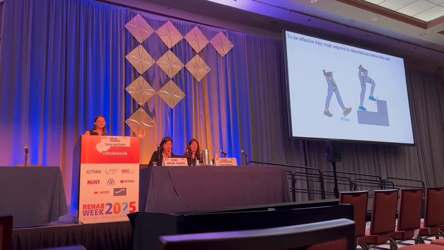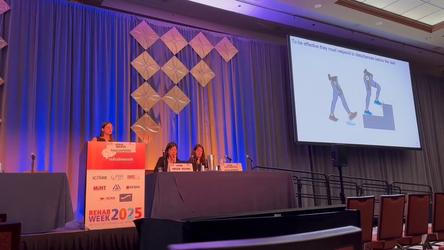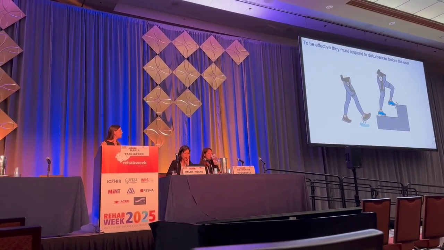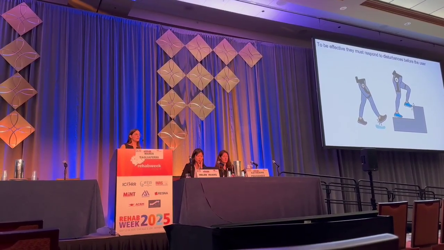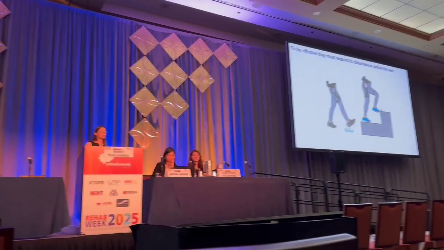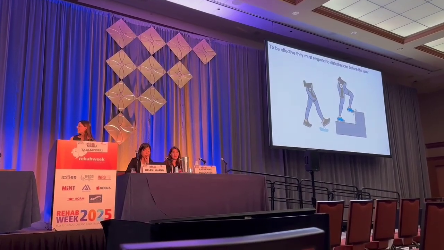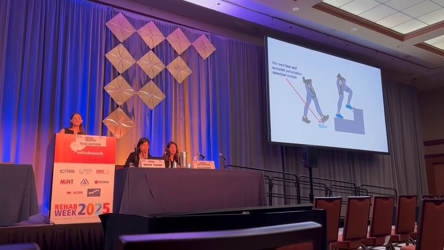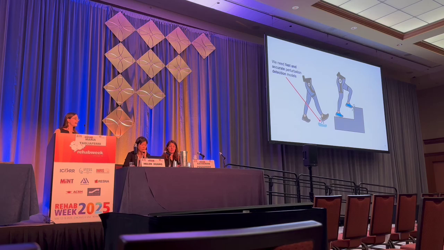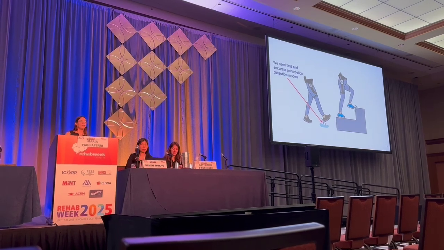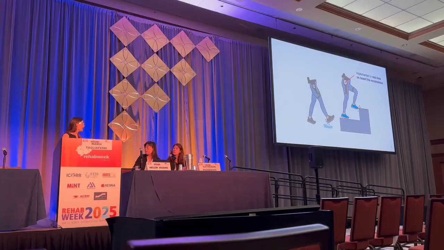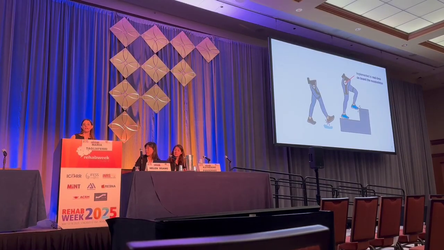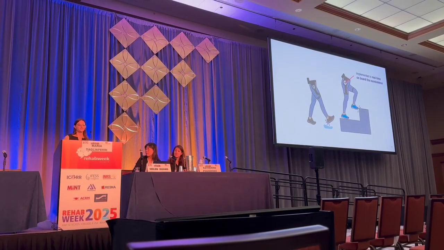Recent studies have demonstrated the potential for these devices to mitigate fall incidences, with the caveat that they must be able to react to disturbances in balance before the user's physiological response in order to be effective. This means that we need fast and effective ways that we can detect when the wearer is about to fall, that can be implemented in real time with information available on board the exoskeleton.